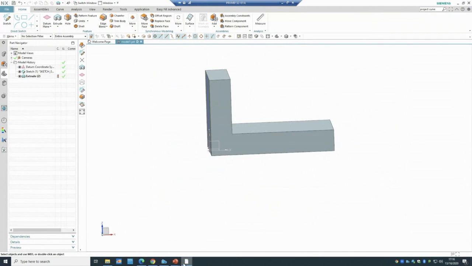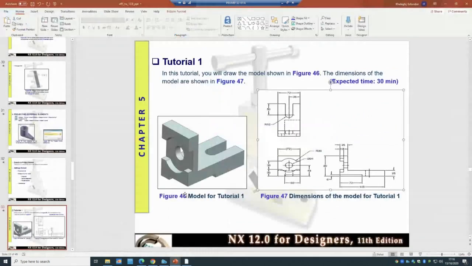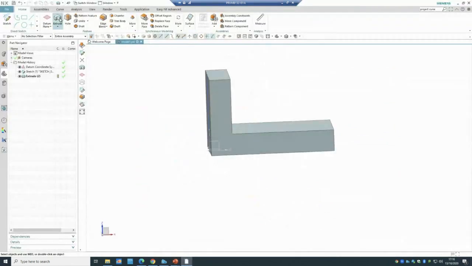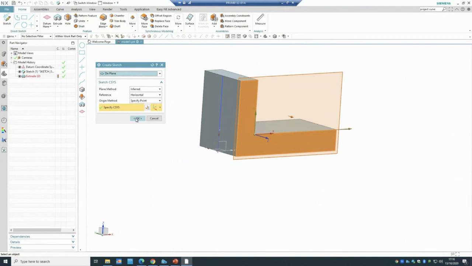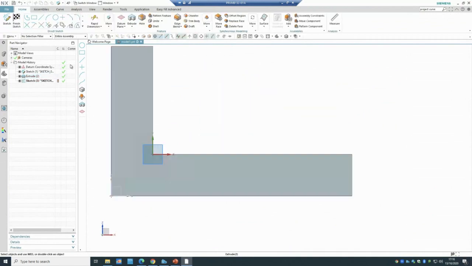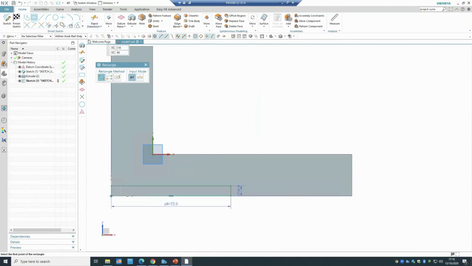So what I have here, I know I have to do a cut there, and the dimension that I have from it is a 72 with the 6, and the cut that I have is a length of 50. So that's the view that I have. So what I need to do is go to the sketch, pick a plane that I'm going to operate on. It's this plane I'm going to use. Make sure I'm in the correct plane. Yes. I'll click OK. What I will do is just make a rectangle. And what I know is 72 by 6. Done. I will finish the sketch.